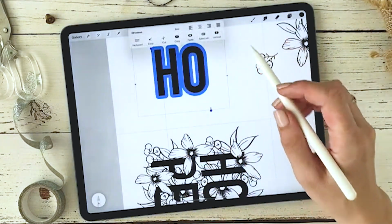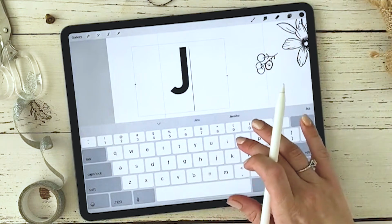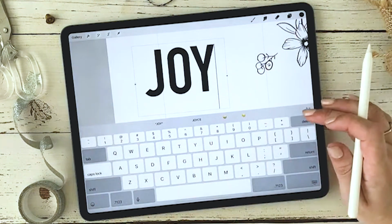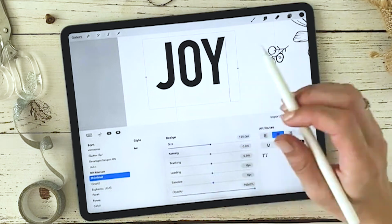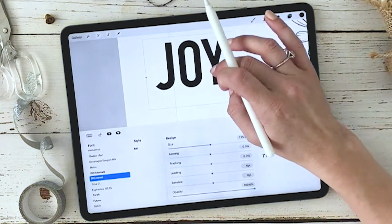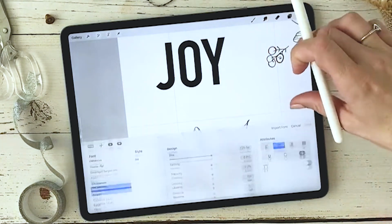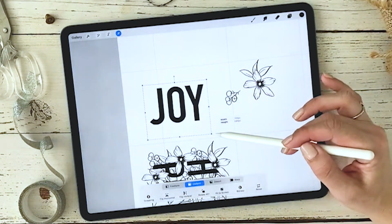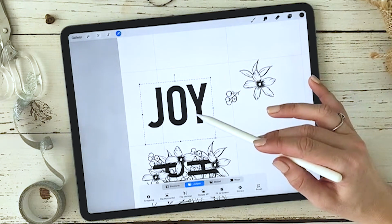So we'll select all of it, choose our keyboard, and in here write joy instead. Oh, all capitals again. And if you want to change your font or anything, you can go in and do that. But really the easiest type of font is something bold like this that is monoline, so the same weight all the way around. And once you have that done, you can click done. If you wanted to make it bigger too, you can always just pull out your corners if you don't want to go in and adjust it.